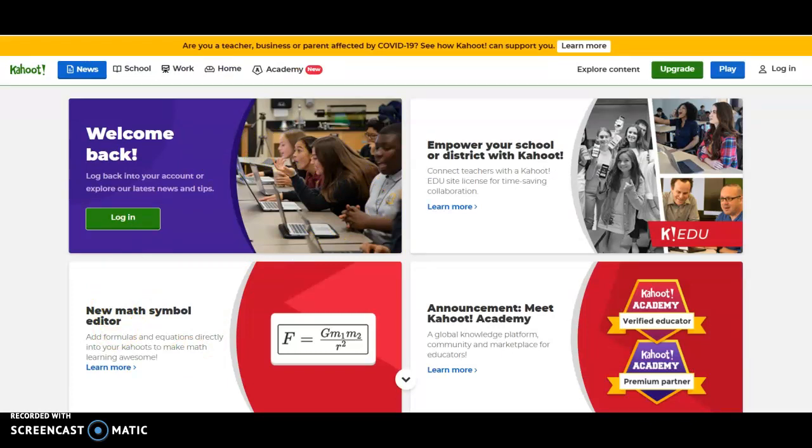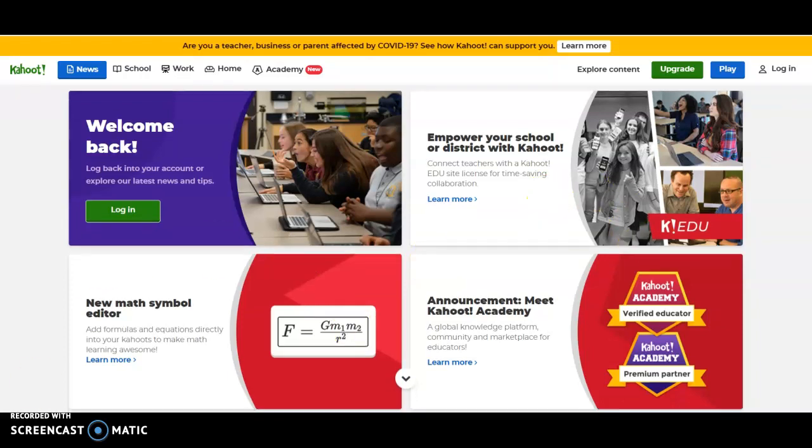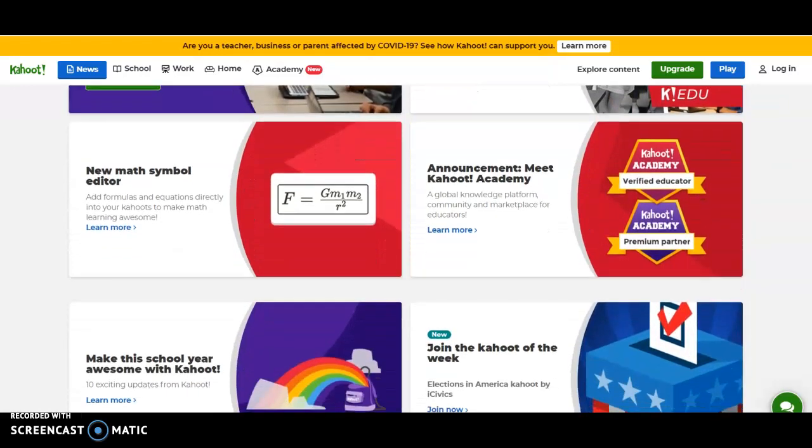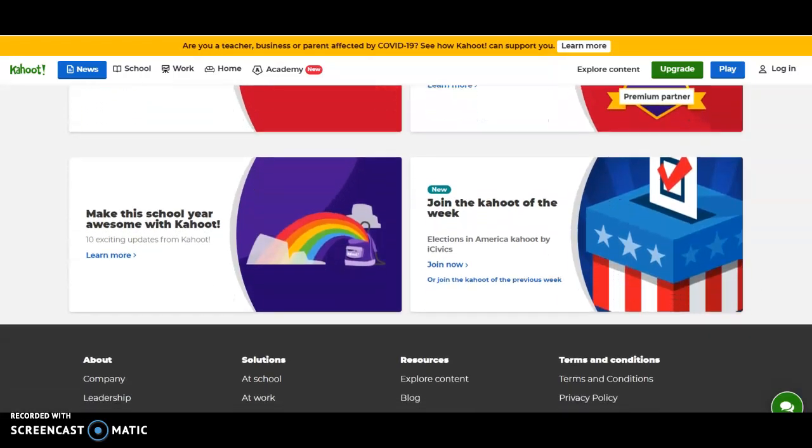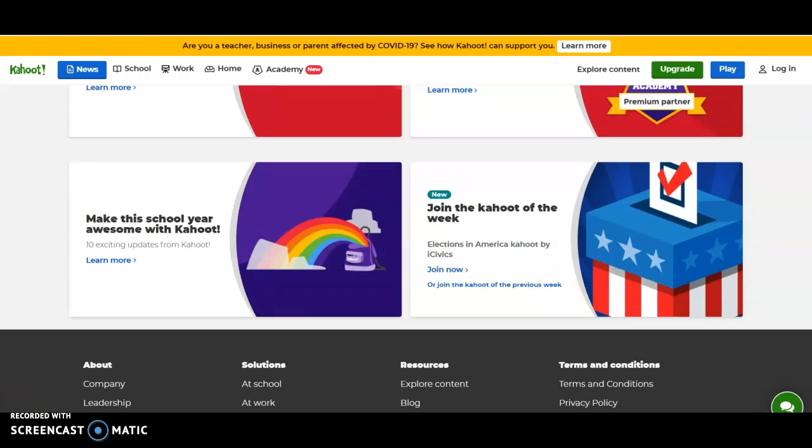Kahoot is an interactive and engaging program that students can use to show their understanding, and actually an assessment tool for educators. There are also several professional development articles called the Kahoot Academy, where different educators can write things that they feel would be helpful to other teachers, and also share their Kahoots that they've made. There are relevant activities that have to do with current events, and you also are able to create your own Kahoot that is just for your needs in the classroom.